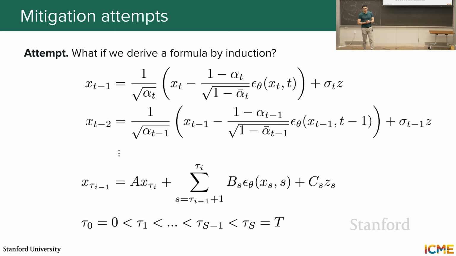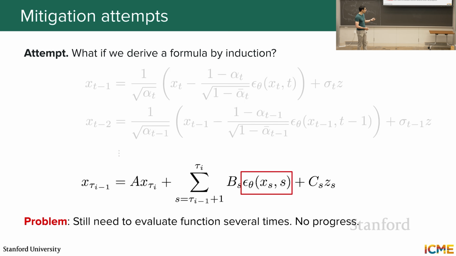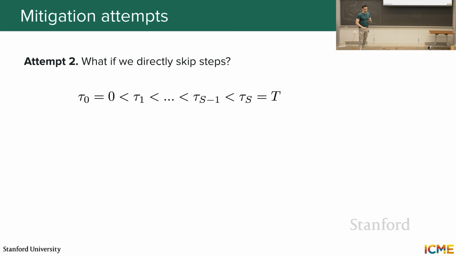And as you can see, it hasn't brought us very far, because you still have quite a few model evaluations to make, which is exactly the gap between the two steps. So, okay, that didn't work. What can we do next? So let's just keep that sequence of numbers that represents sequences of steps that skip some in between.